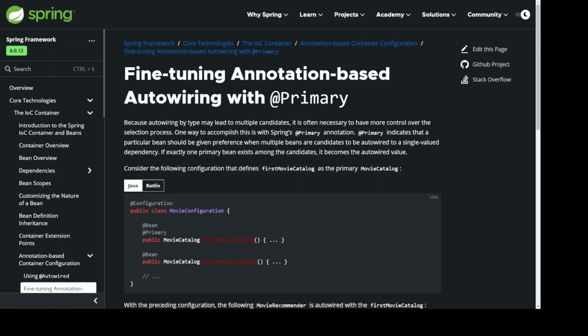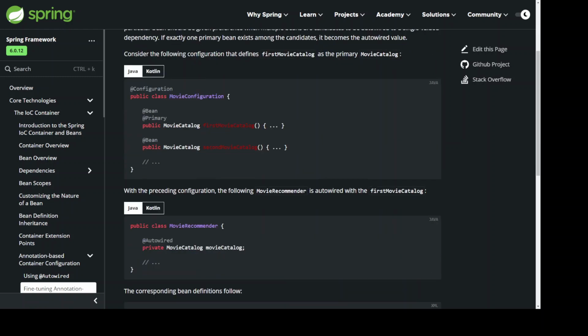Consider the following configuration that defines firstMovieCatalog as the primary MovieCatalog. @Configuration. Public class MovieConfiguration. @Bean. @Primary. Public MovieCatalog firstMovieCatalog. @Bean. Public MovieCatalog secondMovieCatalog. With the preceding configuration, the following MovieRecommender is autowired with the firstMovieCatalog.